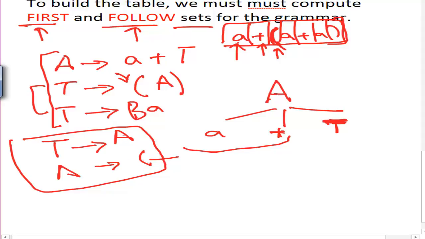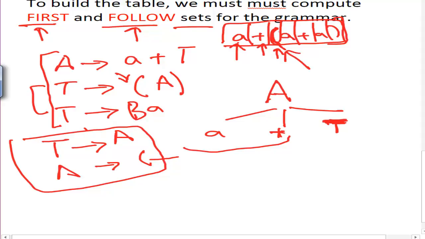So what I do is I do it in advance. I do all left hand sides and I will see what their first terminals are, and I will keep that in a first set. Okay, so the first set of all these left hand sides of the grammar. Because I have to decide which production rule I have to use, and which production rule I will use is determined by my input symbol here.